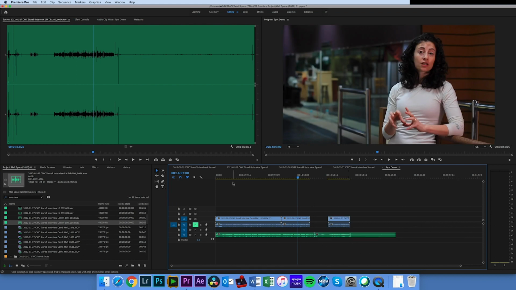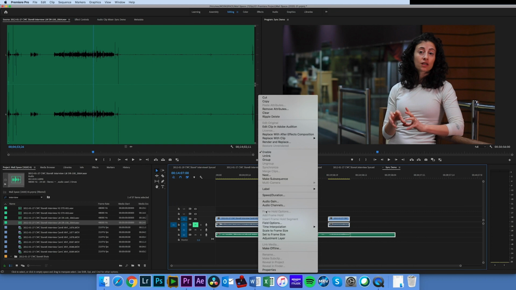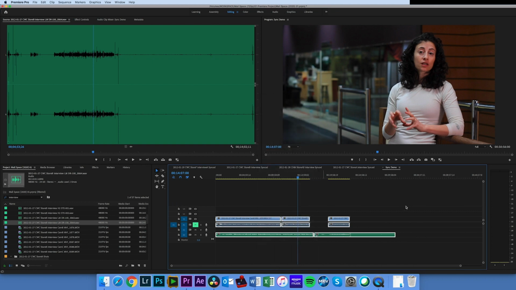So that's just sort of a workaround for what I consider a problem with the program. As far as I'm concerned, you should be able to just select everything, right-click, synchronize. It should be a simple workflow like that, but unfortunately, this is how it's been now in this program for about 4 or 5 years. And there is a separate program that you can get that works in conjunction with Premiere called Pluralize, but that's like a $100 to $200 plugin, not something you should have to pay out for when you're typically paying for this program. So let's take a look in DaVinci Resolve and see how Resolve handles it.